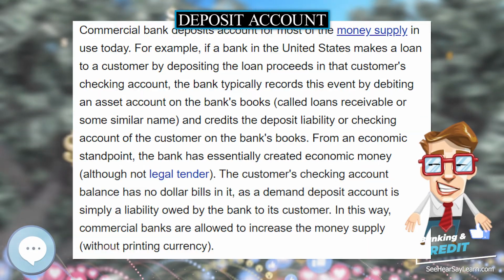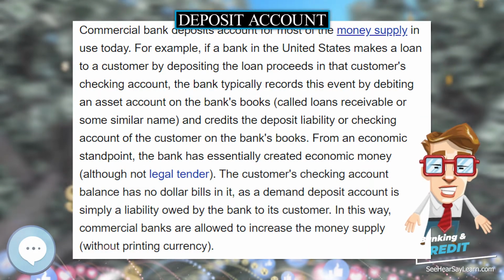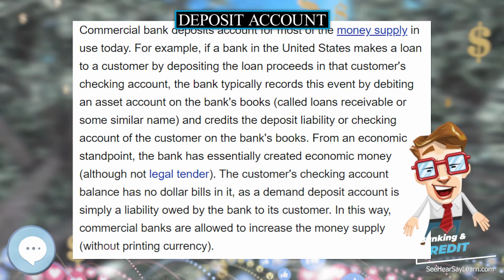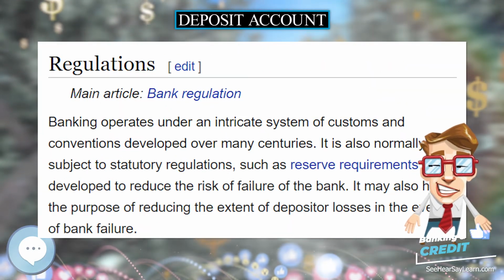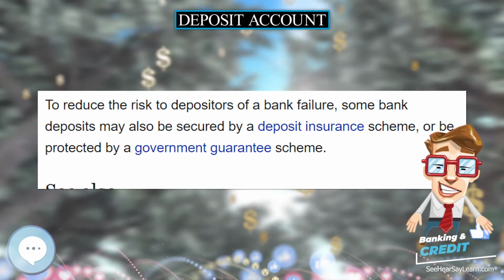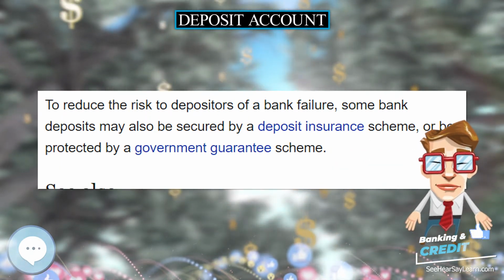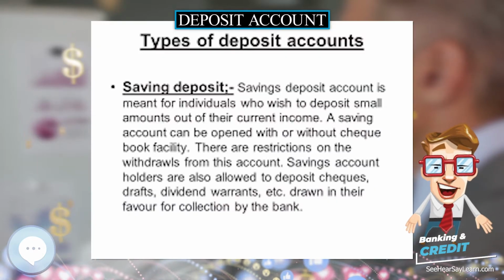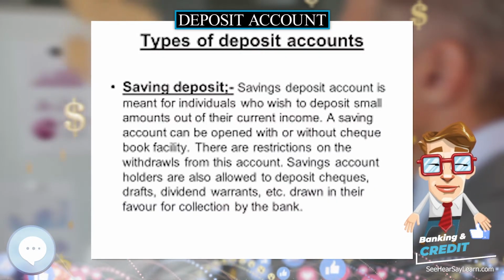For example, a depositor depositing $100 in cash into a checking account at a bank in the United States surrenders legal title to the $100 in cash, which becomes an asset of the bank. On the bank's books, the bank debits its cash account for the $100 in cash, and credits a deposit's liability account for an equal amount.